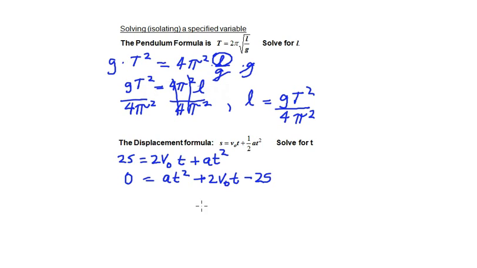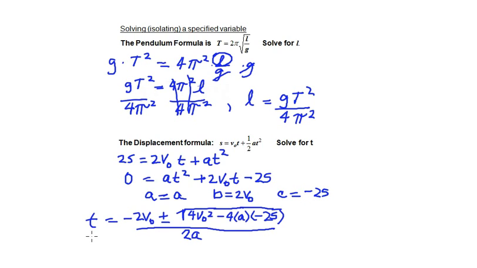It's not necessarily what you're used to seeing, where you usually expect to have numbers in front of each of the t terms, but we can still consider these values to be a, b, and c. So the coefficient or the expression in front of the t squared is just a, so we can say that a is equal to a. That's convenient. But for the coefficient of the t to the first power term, we have 2 times v0. And for our third term, or the non-t term, which is like a constant, we have minus 2s. So that will be our value of c.